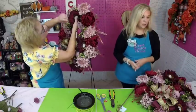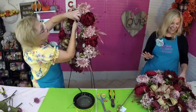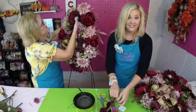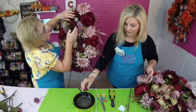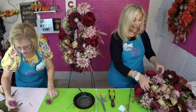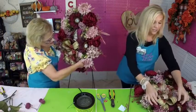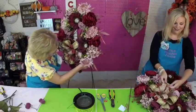Desiree said I was doing this all wrong. Nope, Desiree, I think that you have a specific style. Yes, I know what you're talking about, Desiree. And I think that you have a very specific style. Yes, and I love that. And I really love that too. So I would not change. I mean, you could add some to your collection, but I do know that you have a very specific style, and I really do. You don't need to change. I think it's unique to you, Desiree.